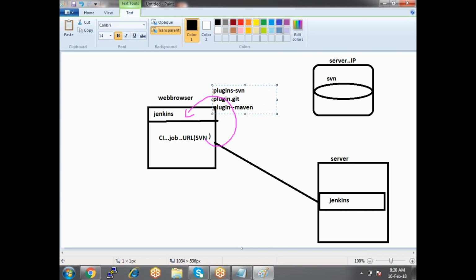So like this, you can integrate any plugin, either Ant or Maven, or we have some other plugins as well, like backup plugins and so on. We'll also see some role-based plugins. But this is the plugins concept. A plugin is nothing but a kind of third-party tool. If you want to use it, you need to integrate the plugin into Jenkins. Then you can start using it.